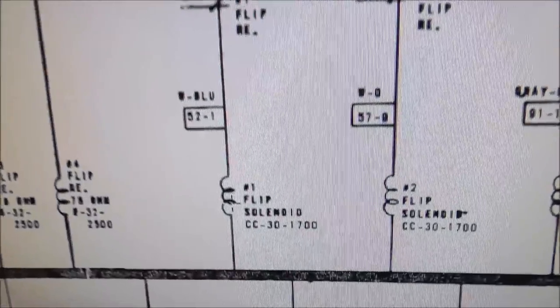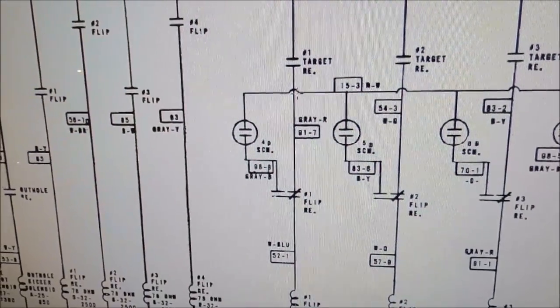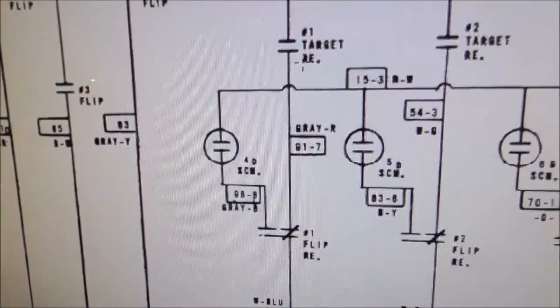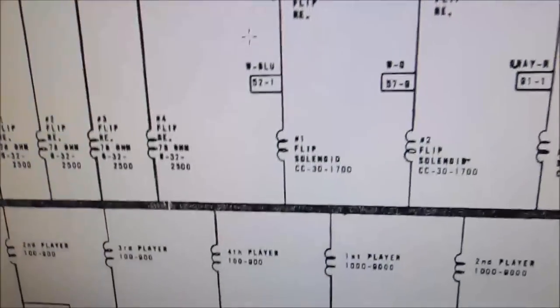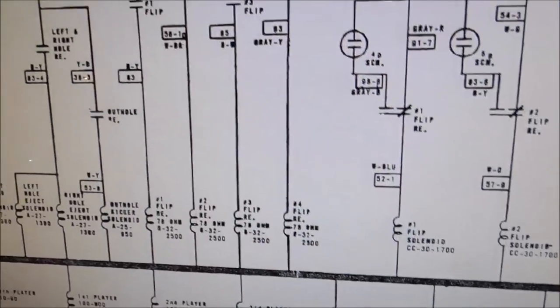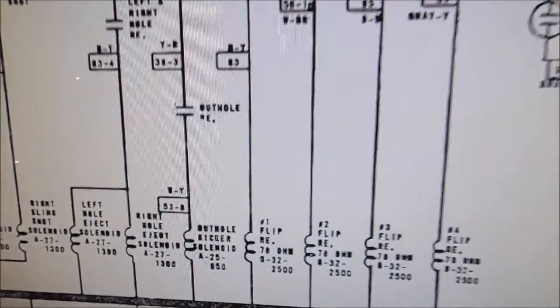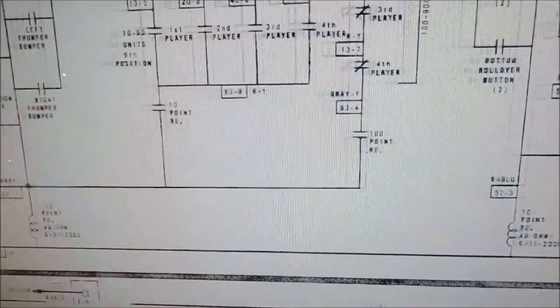And so the flip solenoid that made the thing flip over is no longer energized through the target relay, right? So it turns off the flip solenoid, but it leaves on the number one flip relay. Well, back where we were.